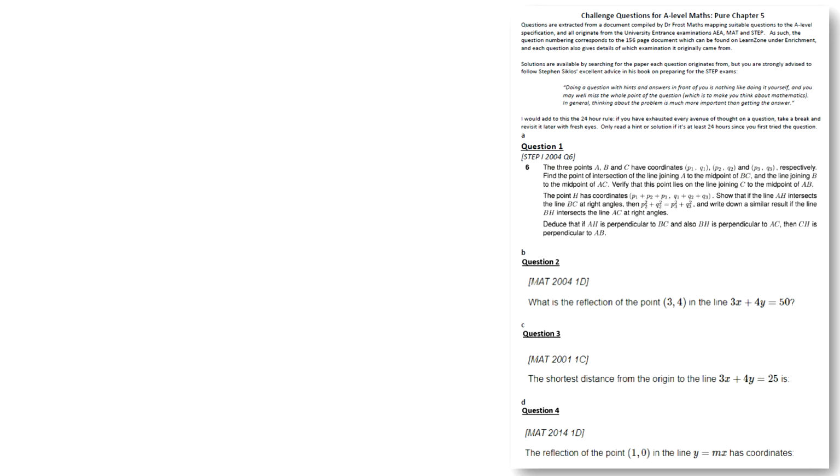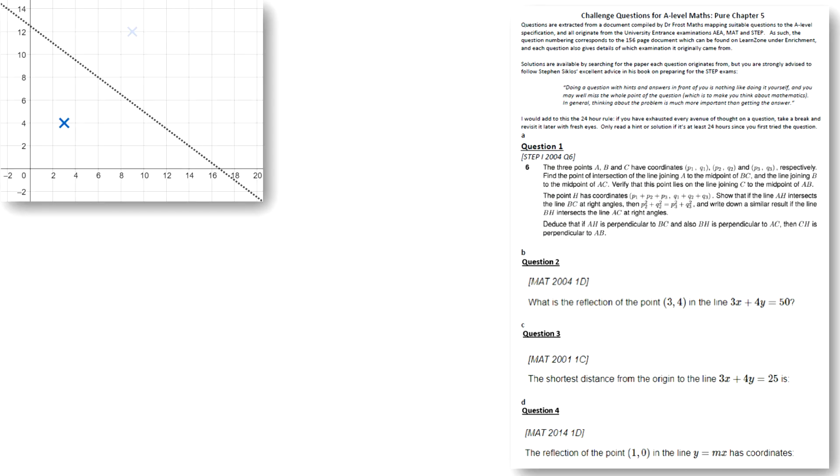The very first thing I would do here is draw a sketch. I can create the line equation and create the straight line graph by asking the question, when does the line cross the x-axis, when does it cross the y-axis? So if x is 0, 4y equals 50, so I can find the y-intercept, 12.5. If y is 0, then 3x equals 50, and the x-intercept, or the root, would be x equals 50 over 3, so about 16 and a bit. So once I've sketched it, I have a rough idea of where it is and what it looks like, and I've got the point 34 marked on there for good measure.